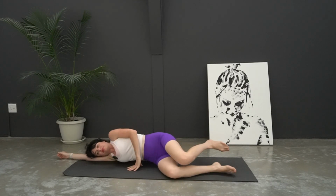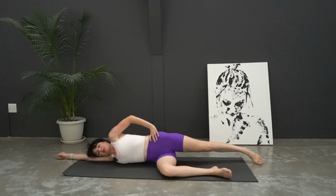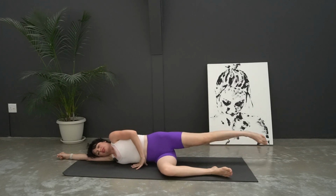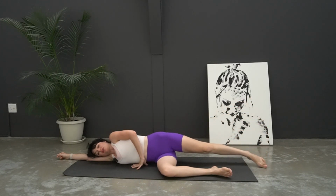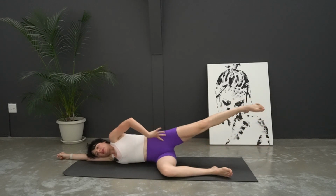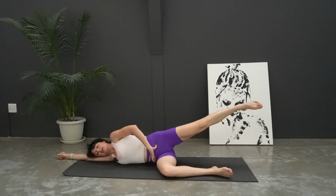You're going to extend that top leg. Push that top hip away so that there's a gap between your waist and the mat. So we're working that core. I want you to exhale, lift, inhale, lower. Now, as you lift that leg, I don't want you to sink the waist in towards the mat. We're keeping everything still. It's just that leg moving. Okay, really lengthening out through that leg.